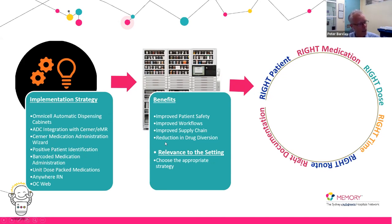The other thing that we realised is that it's also important for drug diversion, because it's very easy if you've got a cupboard full of medications. As I say, we don't know where that medication goes. Does it go to the patients? So having an automated dispensing cabinet means that you know who touches the medication, because to get into the ADC, you use a fingerprint biometric ID device, and the software on the automated dispensing cabinet records who's touched the product, what's been taken out, and the pharmacy staff do regular reconciliation of the products. And if the nurses are taking out 10 but only saying they're taking 1, we'll pick up that very quickly because we know who's touched the machine.